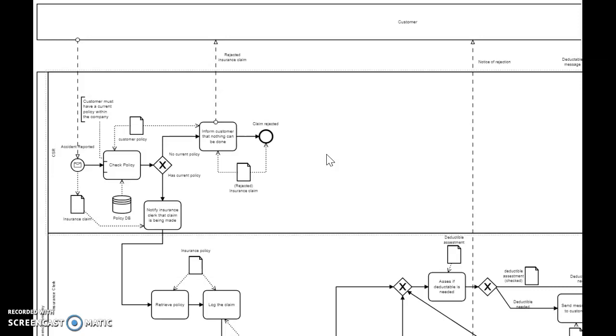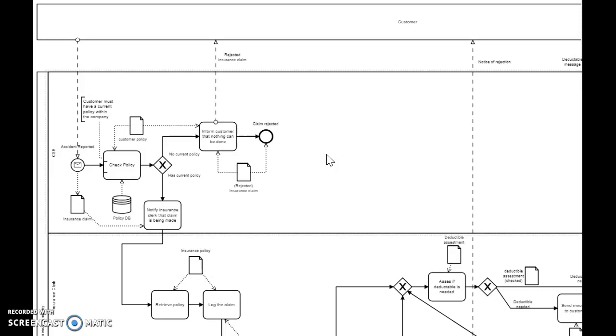So the 20 marks were divided up into a mark for annotations and looking at business objects. So in the data store, that's the systems that could be used throughout, I was looking for around 2 marks for that. The data objects like the claim or the check, things like that were used throughout would be around 2 marks. And not necessarily being picky that you did it in every single place that you could have, but that it is indicated throughout that you have understanding of the data objects and the data stores that could be used at different points in the process.